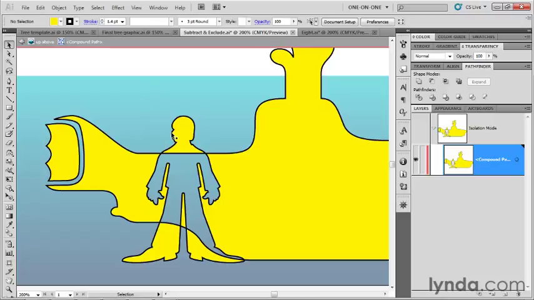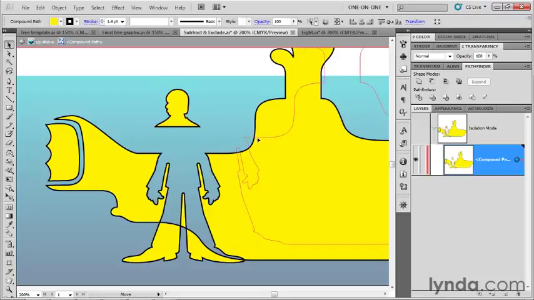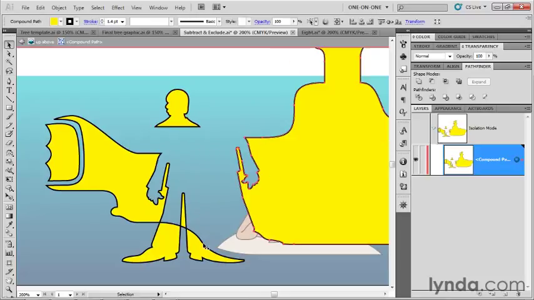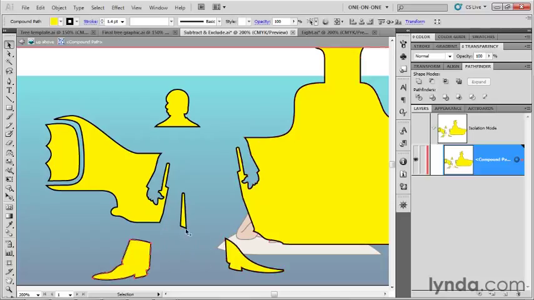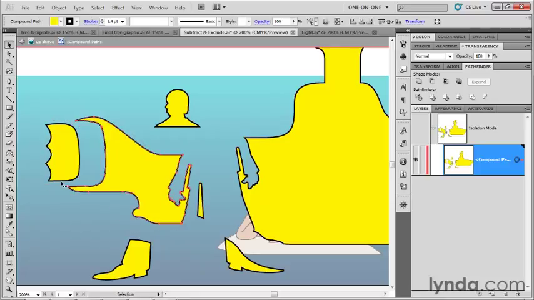So, for example, I could grab Ringo's head right there and move it to a different location, and I could move the front portion of the submarine over here. I could move the bottom portion of the right shoe, the bottom portion of the left shoe, the inside of the legs, the aft end of the submarine, and even the fin as well to a different location. Now notice I'm no longer getting an exclusion relationship between that fin and that aft end. And I can fix this if I want.